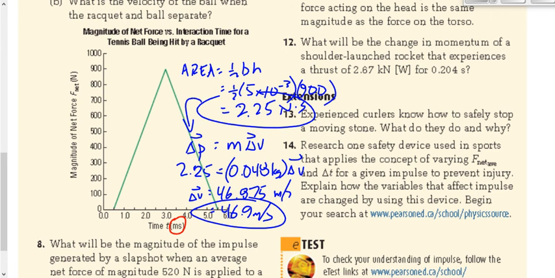Now, the impulse of that curling stone is predetermined. It's going to stop. We don't know how it's going to stop. Maybe it's going to stop because you stick your foot in front of it. Maybe it's going to stop because it hits the wall of the rink. And maybe it's going to stop because of something else that you do. But the impulse is going to be predetermined. What you want to do is maximize the stopping time of that curling rock to reduce the force. Just like the airbag, just like the baseball glove, just like the helmet, and just like the straws around the egg that we did last week, right? Maximize the stopping time, minimize the force.